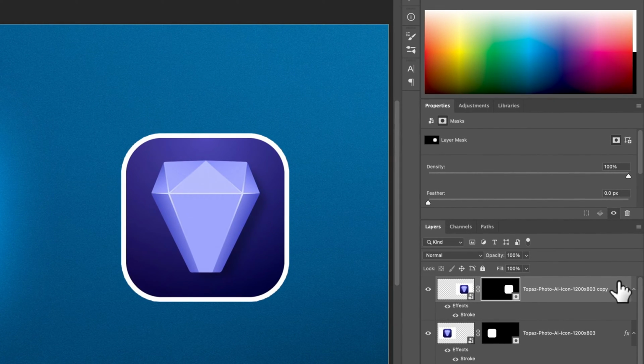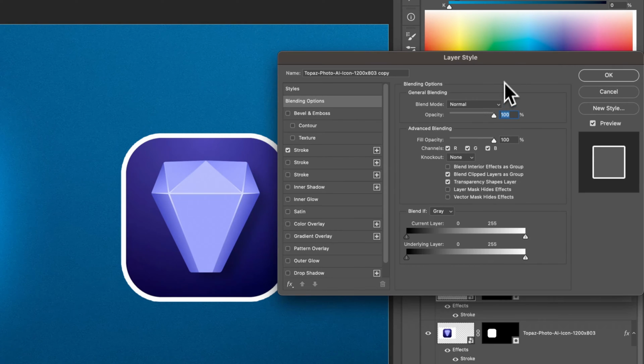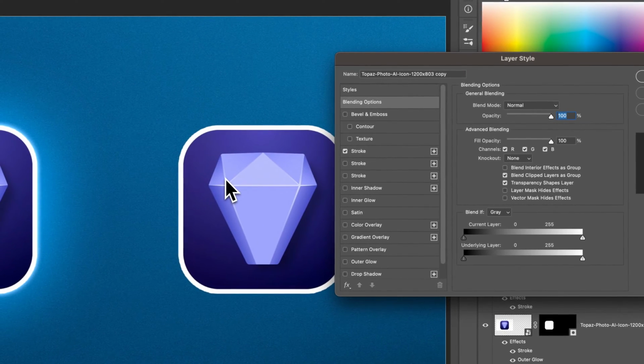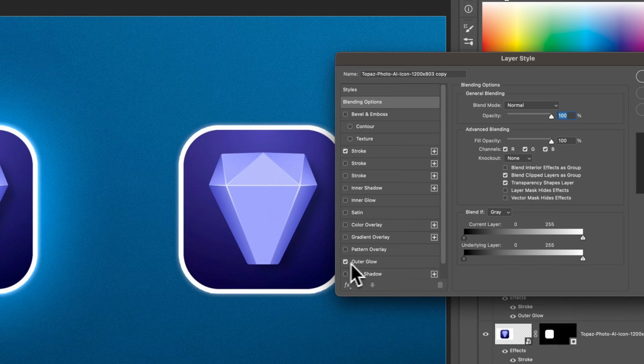So I can double click in the blank space to the right of the layer to open up the layer styles. Now these layer styles are affecting this icon on the right. And the two that I added, we can start with outer glow, and I also added a drop shadow. That's because you can't add multiple outer glows. That's why I had to add a drop shadow. But a drop shadow doesn't have to be a shadow. It can be a bright shadow, if you will, or a bright glow. So we'll start with the outer glow.